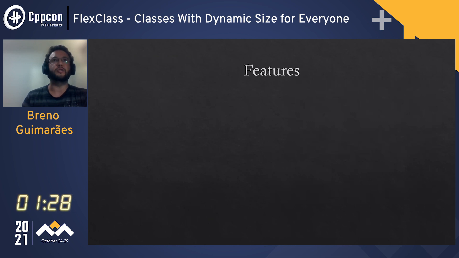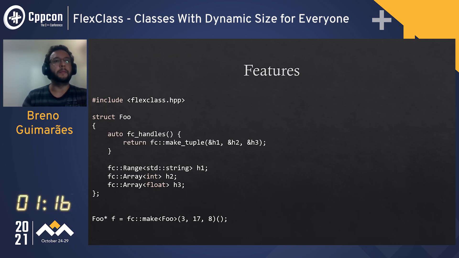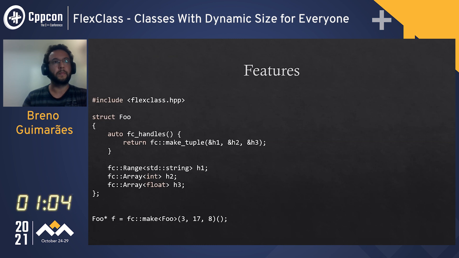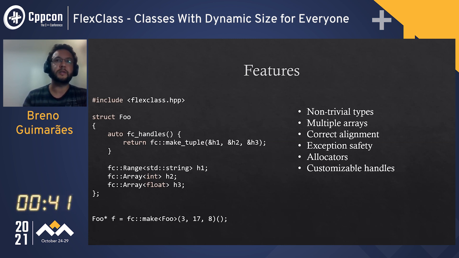After you have that, you can start expanding on it. You could have many arrays right next to your data structure. With makeFull, I'm initializing three arrays: the first three strings, then 17 ints, then 8 floats, all with one call. The library supports non-trivial types and multiple arrays. It does the alignment of all those arrays correctly. It supports exception safety — if any of those constructors throw, it will destroy whatever was created in reverse order. It also has support for allocators and customizable handles: range, array, and adjacent array. There are many types of handles you might want.